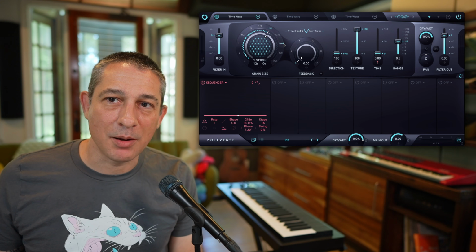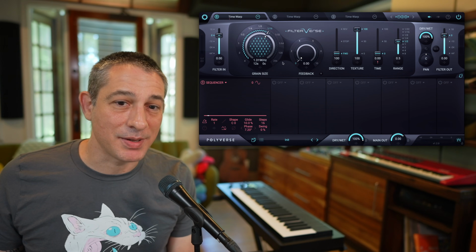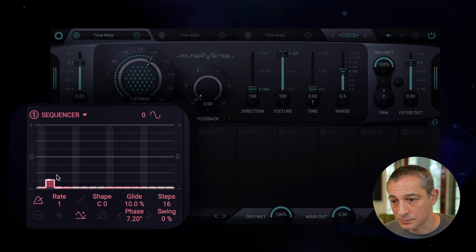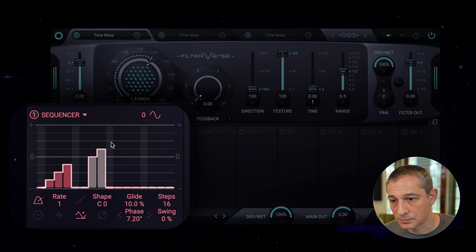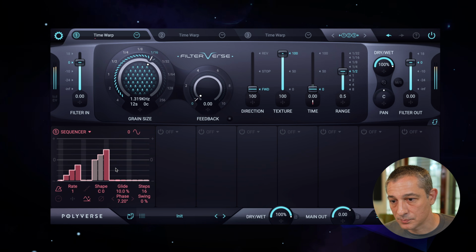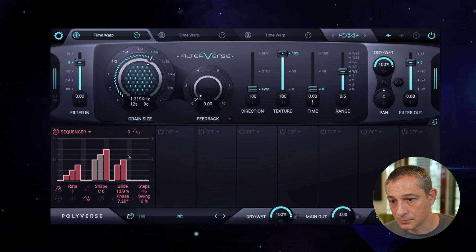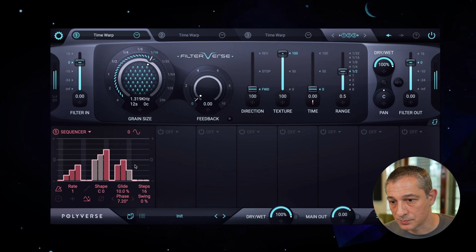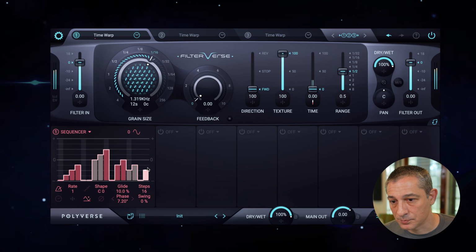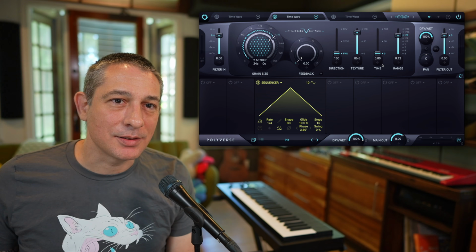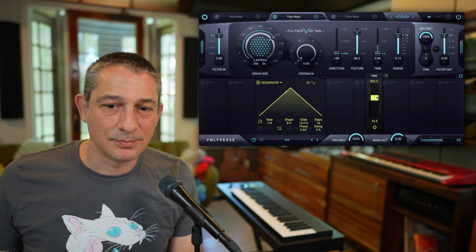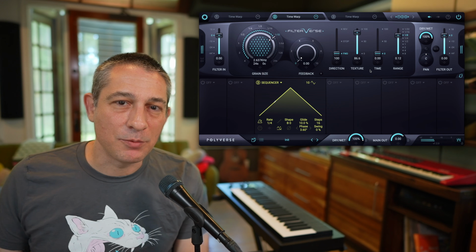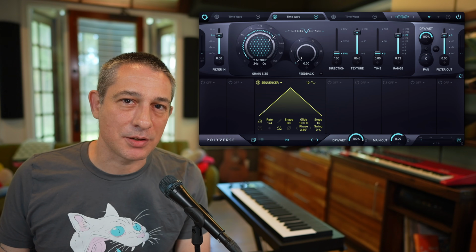You can set time warp to become a regroover, essentially delaying the steps by tempo divisions. You can even add swing to a groove. Time warp is full of possibilities, and we barely scratch the surface of what it can do.